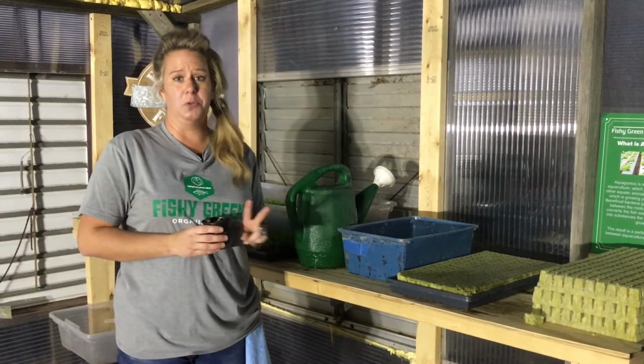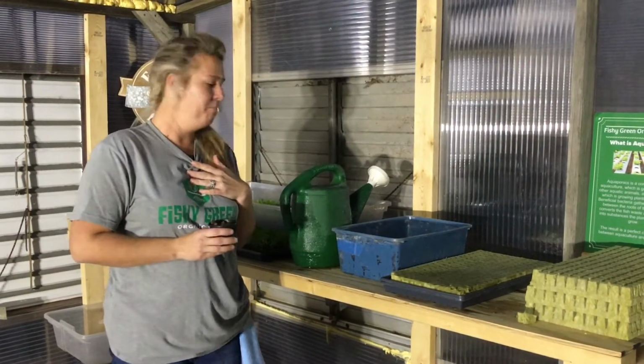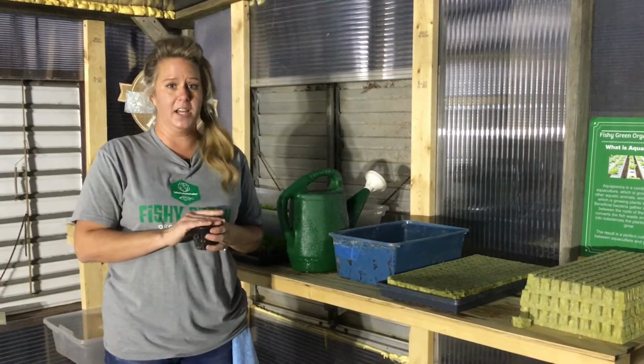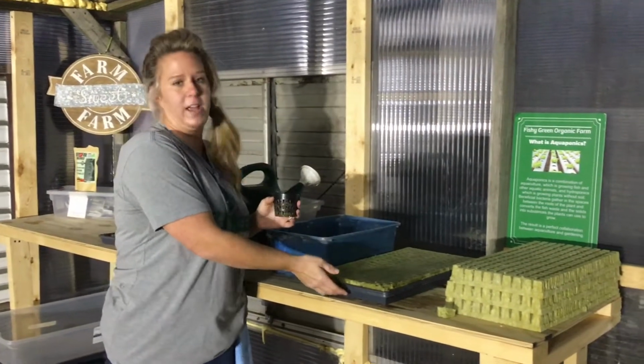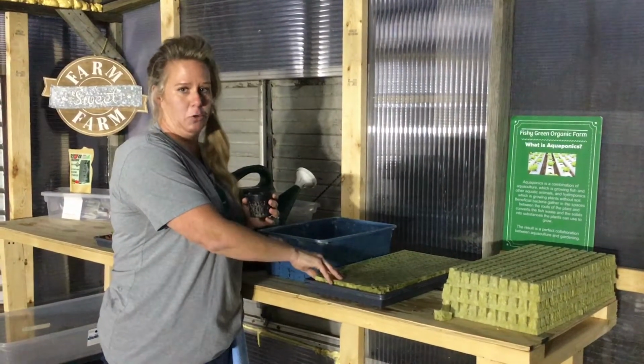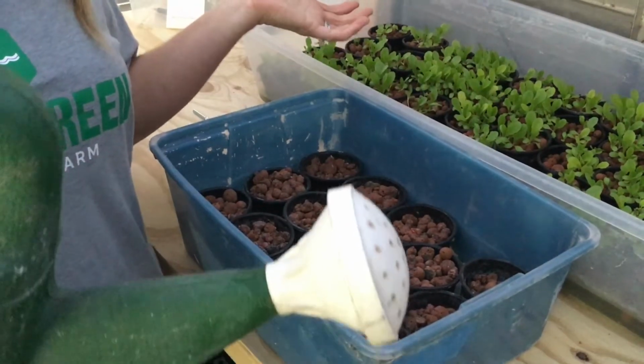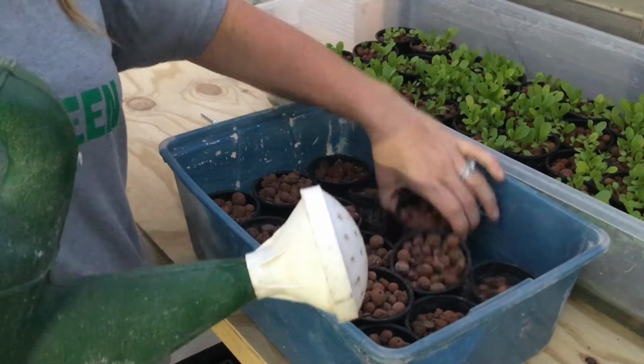Germination is the growth of a plant from a seedling. So basically there's 2 ways that I do it here at Fishy Green. We can use the net cup with the clay rock, or we can do it with a tray with Rockwool cubes. So we're going to go ahead and show you how to seed with the rock clay and the net cups.